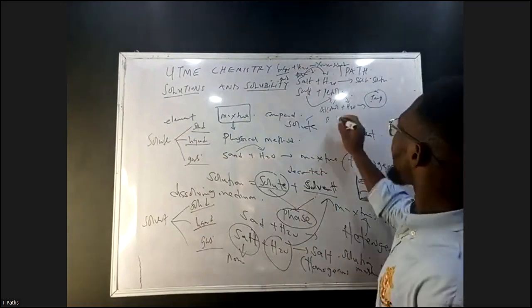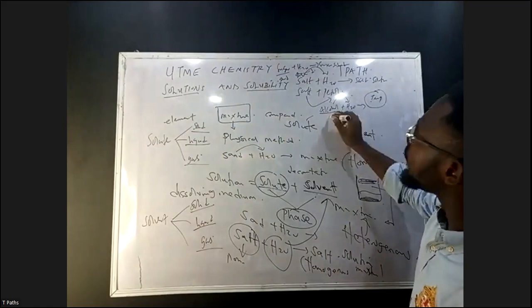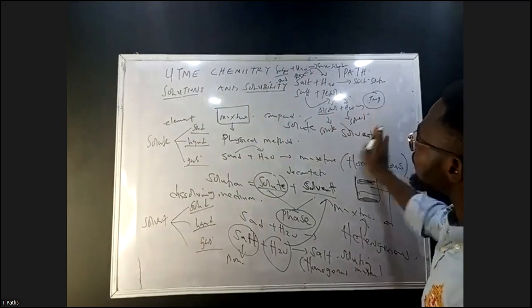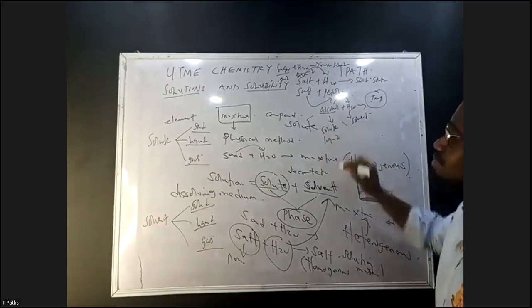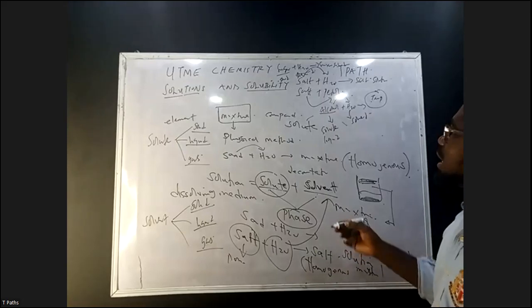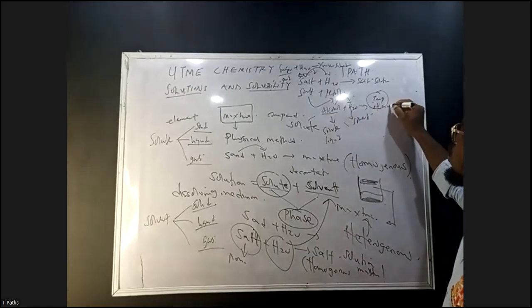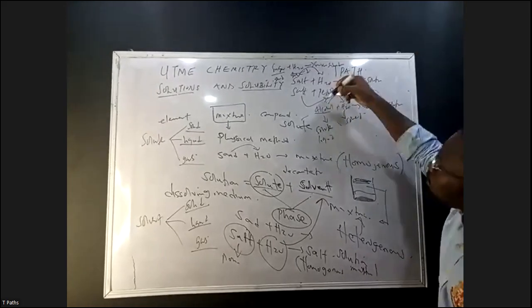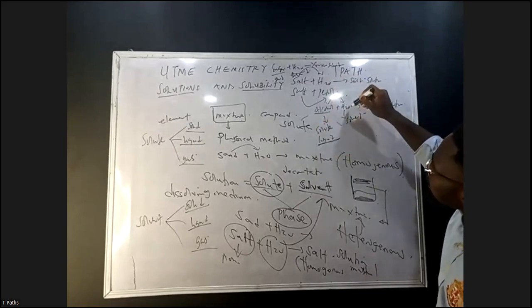For instance, when you dissolve alcohol in water, the alcohol there is the solute. The water there is the what? Solvent. Alcohol as a solute is not a solid. It is a liquid. Ethanol being dissolved in water gives you an ethanol solution, okay? The ethanol there is the solute, which is in liquid form, while the water is the solvent, which is also in liquid form.